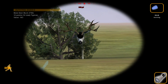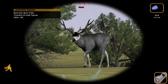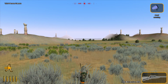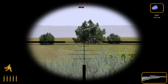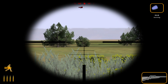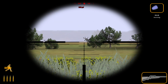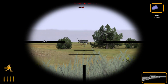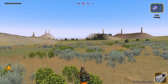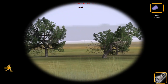And that's not a bad way to start. I mean, a good wide 5x5. It says a 163 guess, and he's actually a pretty heavy one. It did say 12 total. I don't know if he's got some little stickers somewhere, but hopefully that shot's going to be enough to bring him down. I think it should be. See if he starts to stumble here. Yeah, he's going to go down probably not too far out of sight there. And I don't know that I saw that. I think that's just a doe, so we're going to let that go.